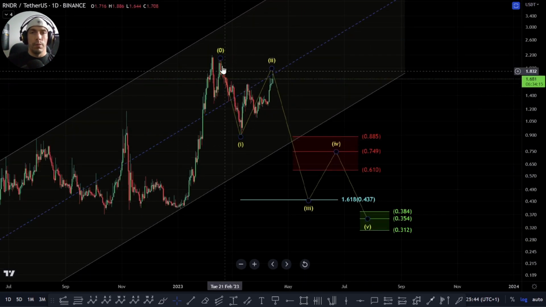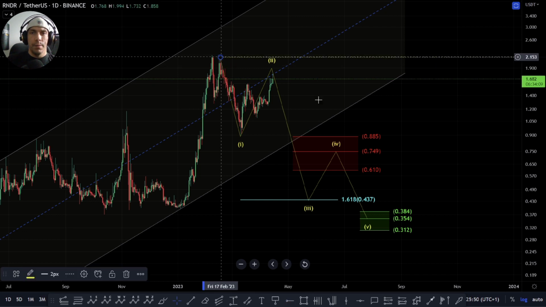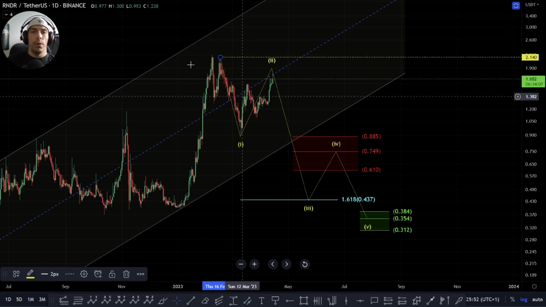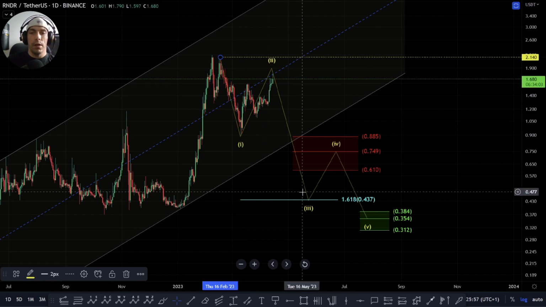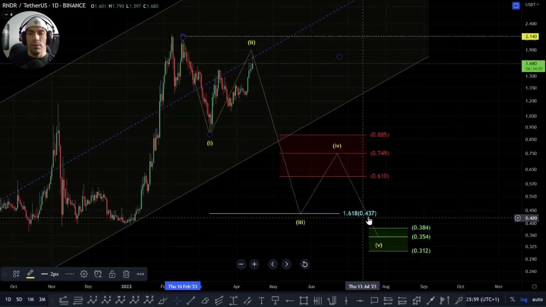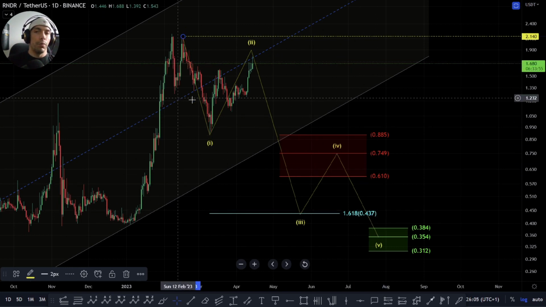What I would be looking for is the potential that we have something like this as a 1 and a 2. We would not be allowed to cross this high again, which would be this 2114. If we cross this, it would invalidate this count that we currently have on the screen now. But really, it would only be confirmed by a breakdown towards this 0437. So we're going to go discuss a couple of key support zones.